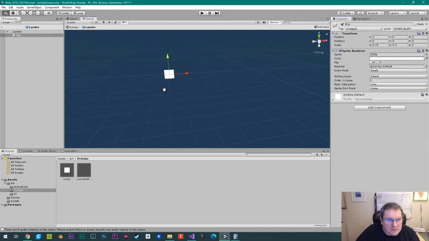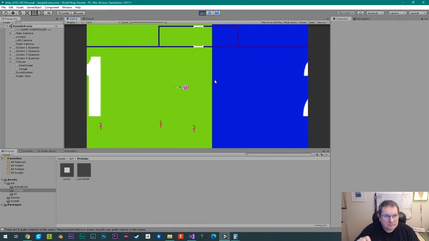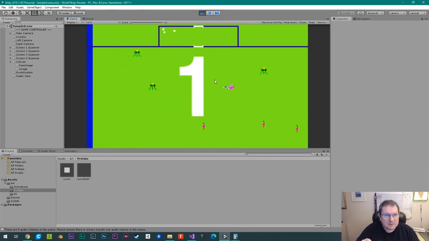Yeah, that seems okay. That blip seems a little bit better. Okay, and we'll play it. It shouldn't be overwhelmed, it should just be like a tiny blip. Okay, that's better. So now we can see those 3 ones there.